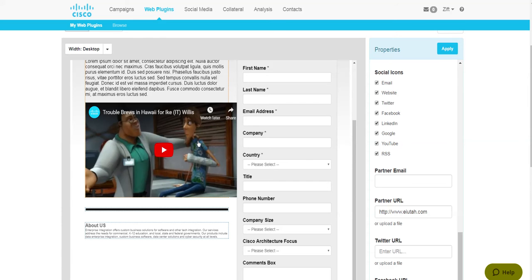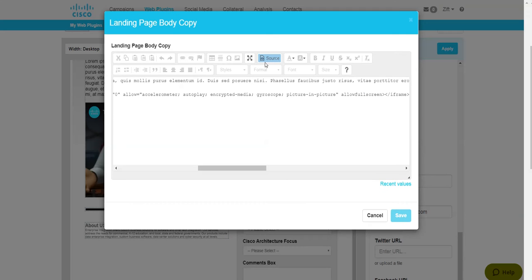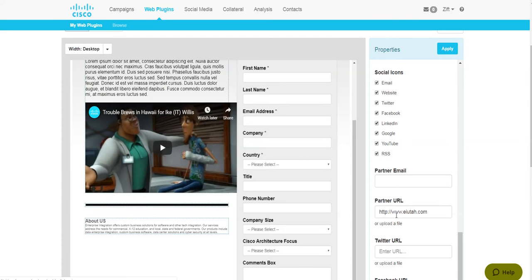It's a little bit big, so what you need to do is once again click on here, and while you're in source, adjust the size of it to 520, which is what they said the maximum size was, and reduce this a little bit and make it 300, and hit save, and it's still too big.